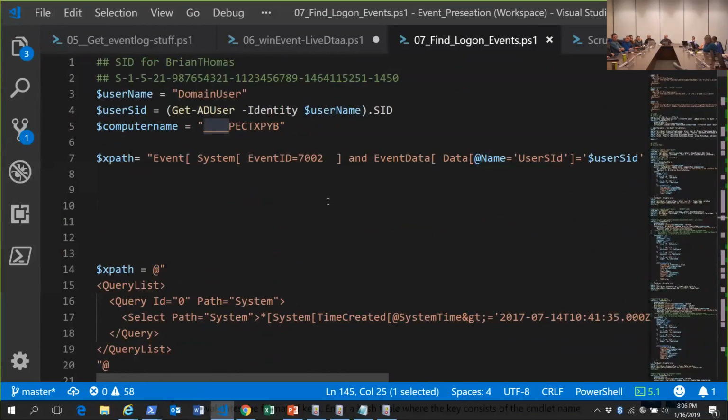Any other questions on the long one? My biggest problem historically with Windows is, what log do you look in? I've got a problem with VM Connect, for example. Do I just go message equals or message like VM Connect? Effectively, you could. It would take a little while, but there's no reason why you couldn't loop through all the logs that are available.